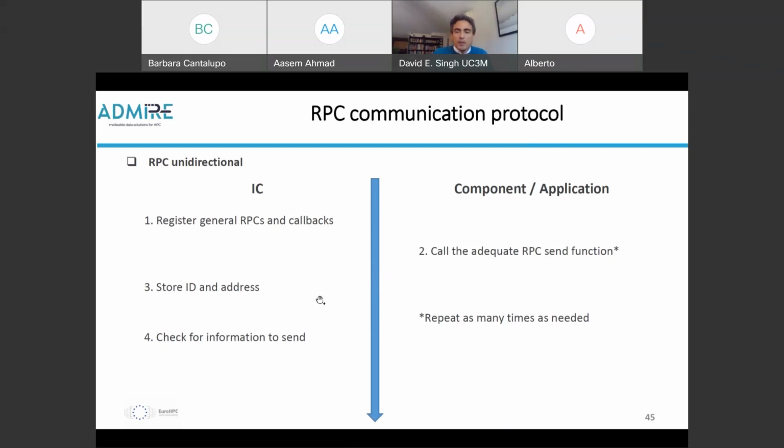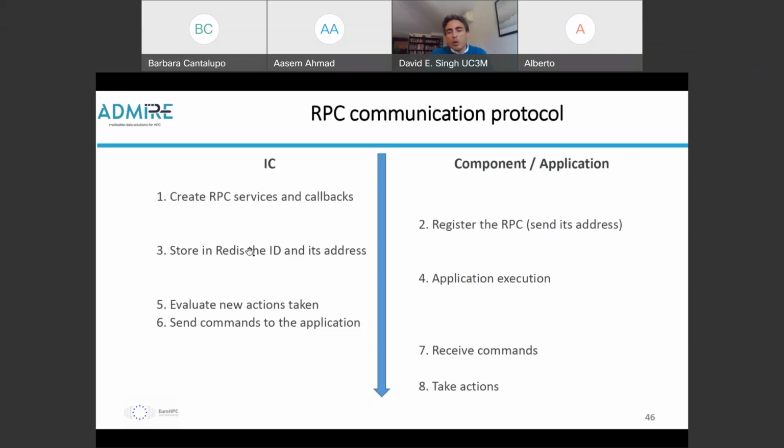The other thing is callback. In callback, we want the intelligent controller to send information to the application, for instance, to create a certain number of processes. So the idea is that I have a service. The application registers the callback into the service. The intelligent controller keeps this function that can be called.